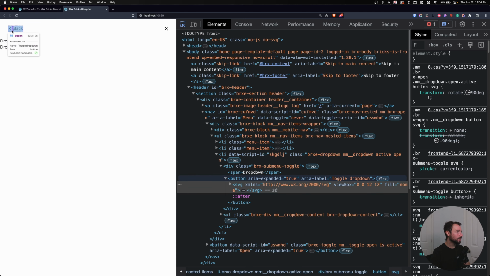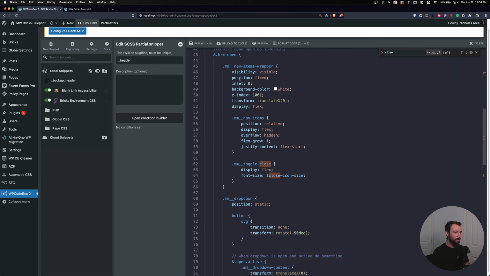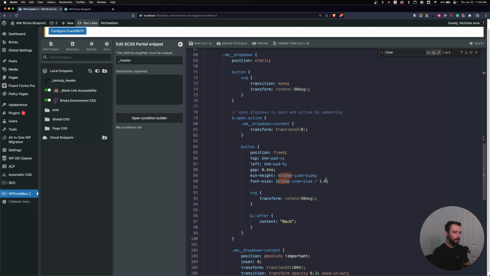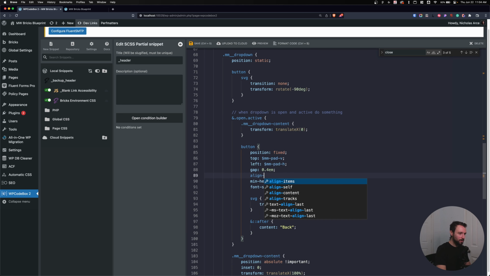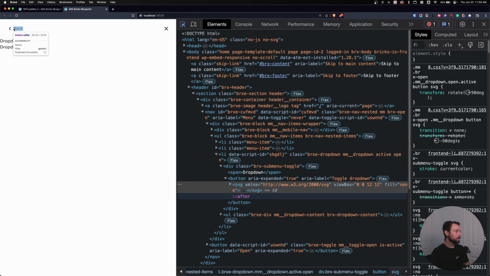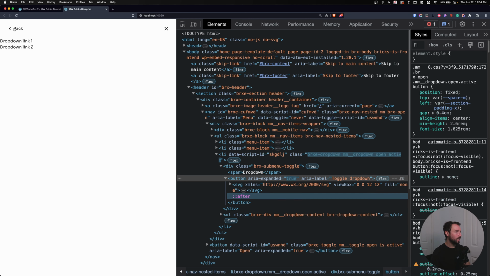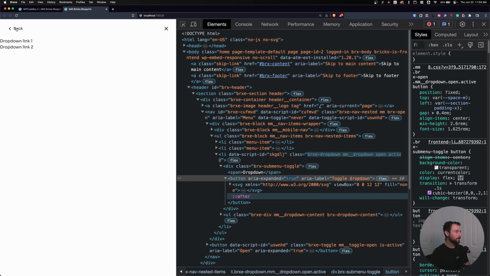One little tweak we can make here. I think our back button isn't aligned very well. So let's go to, when the dropdown is open and active, find our button and do align items center. I believe that's the one, just to make everything aligned here. And I can check if this is the one. Yeah, okay. Just make sure it's aligned. We're looking good. So now that's popping up on the left-hand side, and we have completed our top bar.